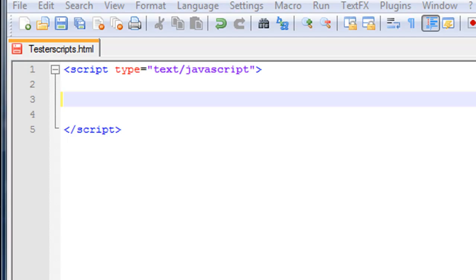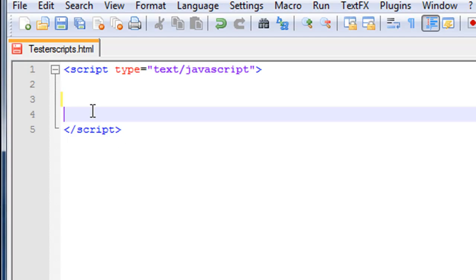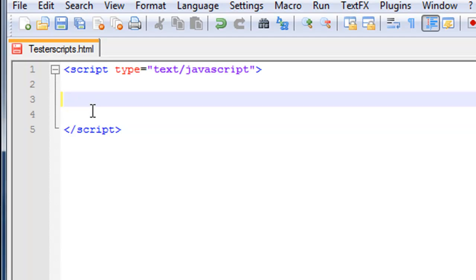So let's do an example for you guys. Let's try it out for variables. Okay, so variables right here. Let's do creating some variables, declaring variables. A variable's value can change during the execution of a script, and you can also refer to a variable by its name to display or change its value. All right, so for variables we type in var, and then you can do a letter or name.